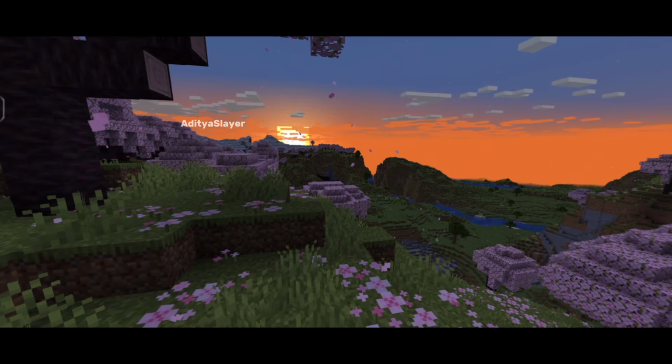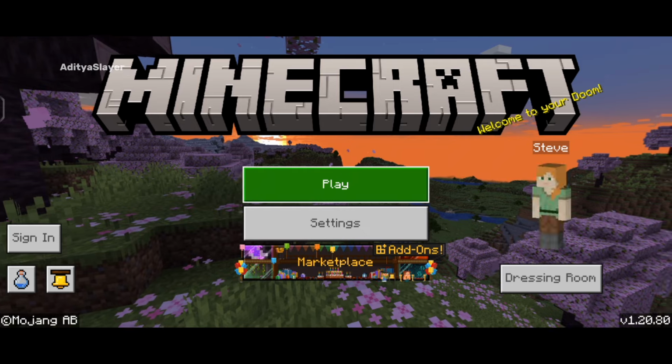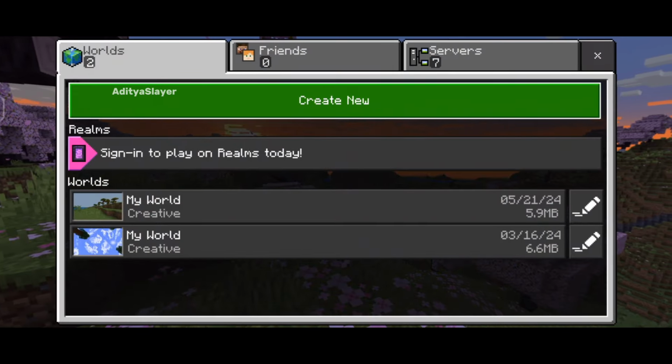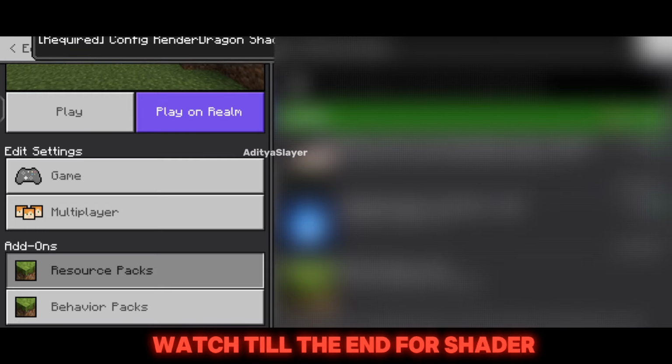Enhance your gaming experience with stunning visuals and realistic graphics by using these shaders. Immerse yourself in a whole new world as these shaders bring life to your Minecraft gameplay. From vibrant sunsets to dynamic shadows, these shaders will truly elevate your gaming experience. Discover the beauty of Minecraft like never before with the help of these shaders.